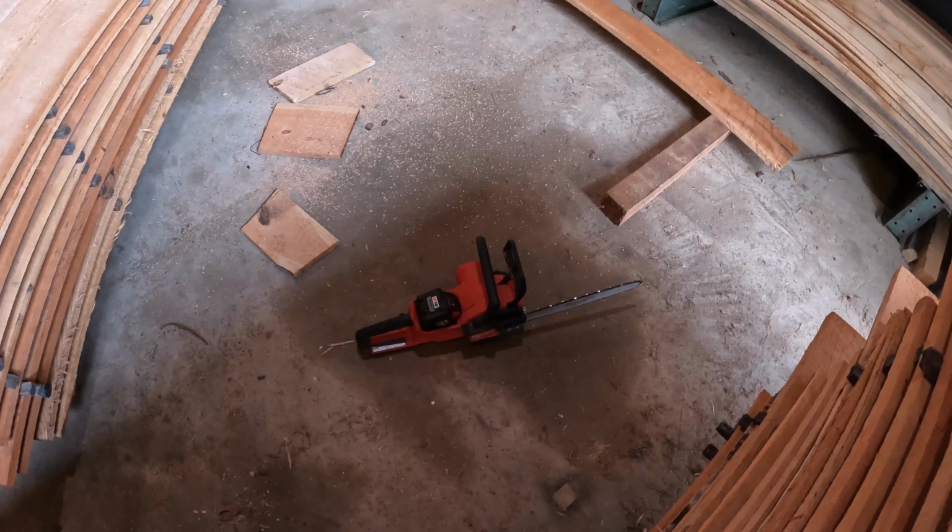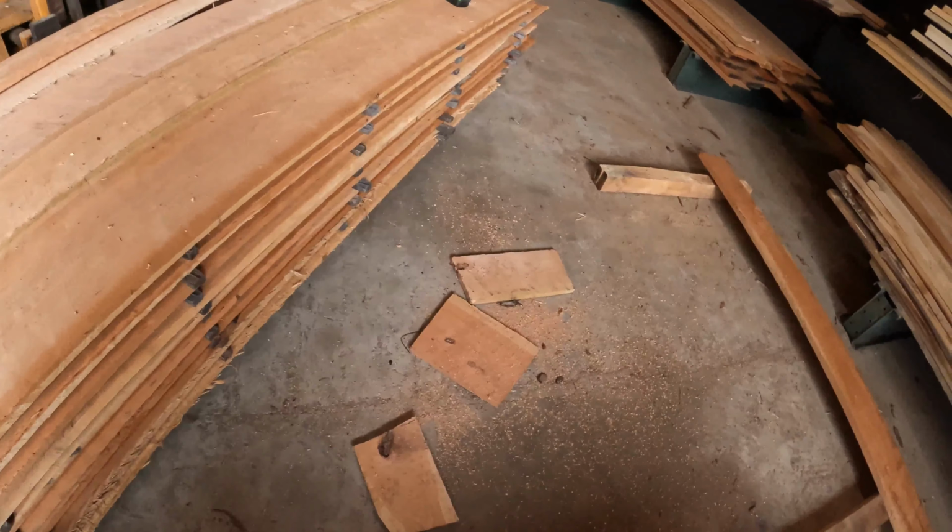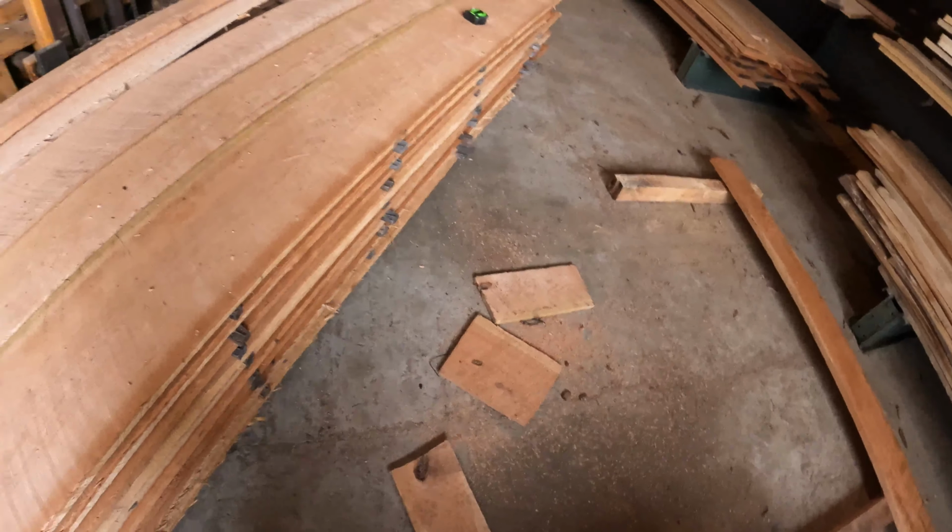I actually do need to change the chain on that, because I was sawing the other day and I first hit a nail with the bandsaw blade, and I'm sure some of you guys can relate how this goes downhill quickly. I was trying to cut a section off so I could see better what the situation was with the log, where the nails were. I ended up whacking a nail with the chainsaw chain, so that's about dull as a butter knife right now, so I got to put a new chain on that. And then that does a really nice job here for trimming these ends. You can just zip through them real quick, and these I just save for firewood.